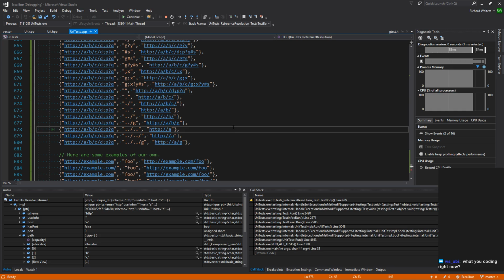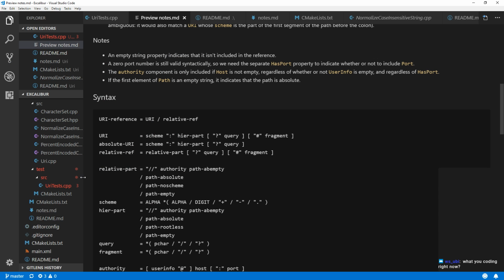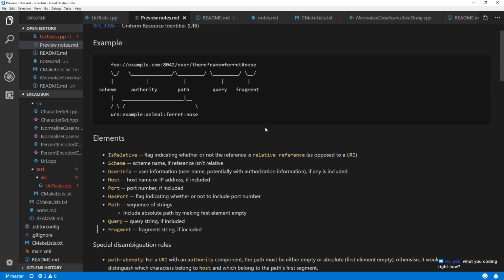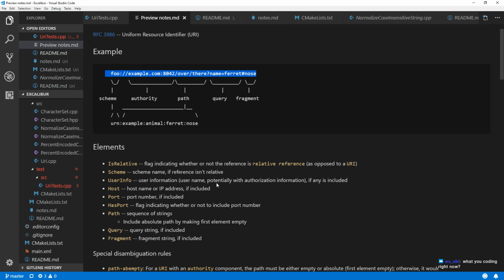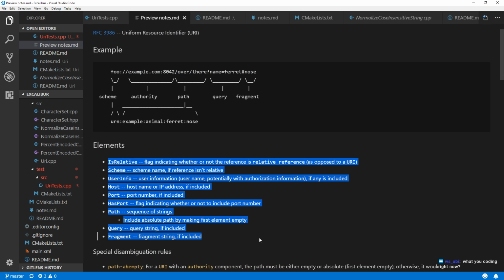Okay, what I'm coding right now, we're getting into the really nitty-gritty details of this class called URI. I have a little top-level note about it. So URI is like the address of a website, or it could be a name of something. It's specified in this internet standard, and we're implementing a C++ class that can take a string like that and break it up into its various elements.